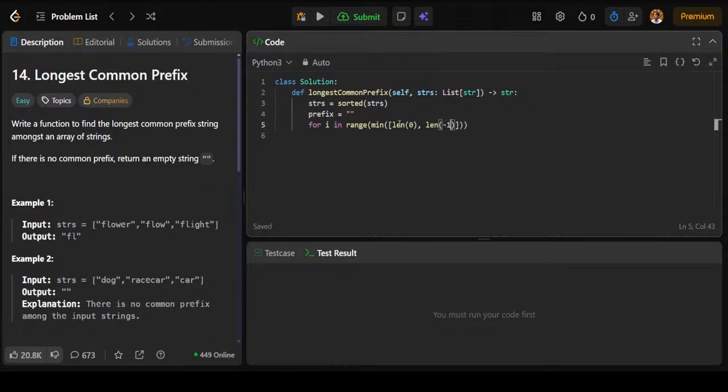Oh no, the length of strs. Okay, I think this will do.